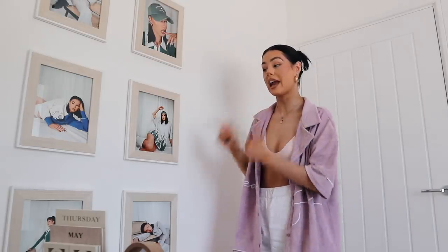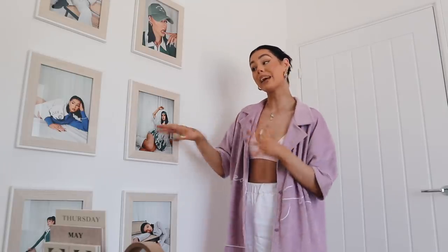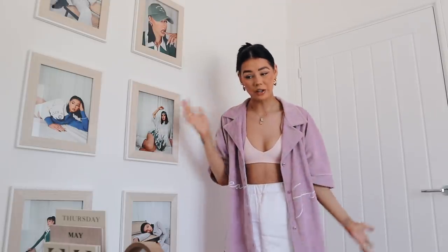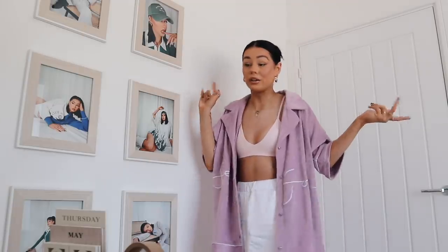I have gone for, of course, my Misguided collaboration. This is the edit. I was going to do my range that I did with them back in, what, 2019? Oh my god, was it that long ago? That's mad. But I wanted more recent pictures, because I morph into different people like 5 times a year. The edit, I have my short black hair and it's just very updated me. However, maybe they'll get changed soon. If something happens, you know what I mean? I don't know, man, you never know.